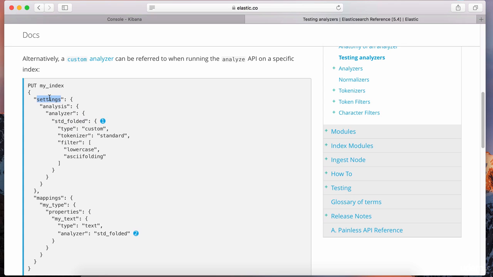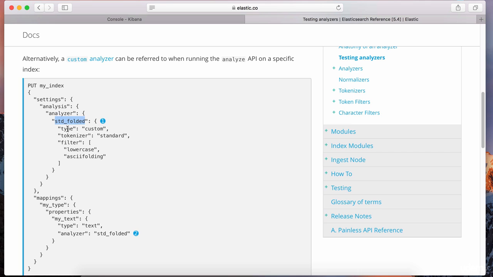Notice in the settings section, this is where we define stuff like the number of shards and the number of replicas. In here, we can specify an analyzer. We can define our own analyzer, and that's going to go into this analysis section. Inside of analysis, we have an analyzer section, and inside of analyzer is where we define the name of our custom analyzer that we are trying to create.